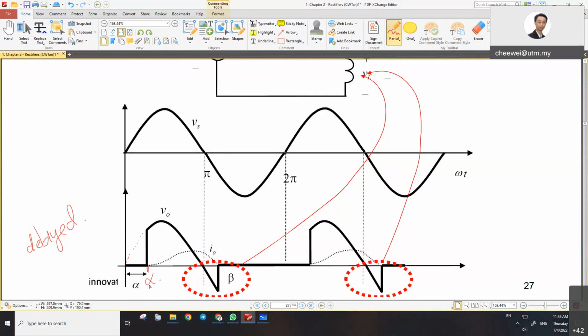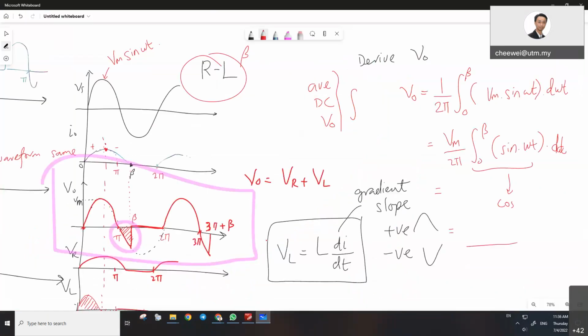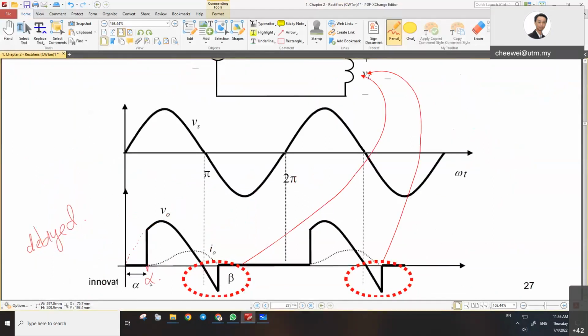So if we start from alpha, you also expect that the current is also starting from alpha. So the shape of the current is shown here, the dotted line from alpha until beta. In the whiteboard just now, I was using the current as a starting point so that I know when it starts and when it stops. It starts from 0, stops at beta. So the waveform range is also given in the same range. Here, we're starting from alpha, stopping at beta. So the range is still the same, right?